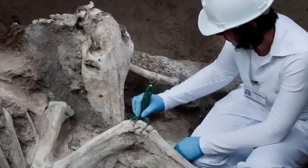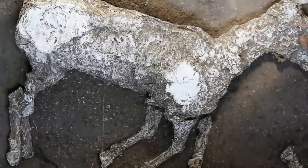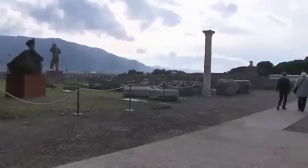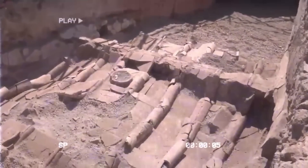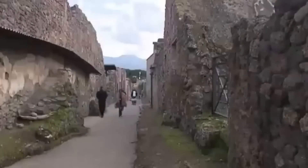The researchers were taken aback when they discovered that the remains of so many people had been crammed into such a small area of 172 meters squared. The Nature Room, located between a storage room and a dormitory, is the most notable aspect of the site. This room is said to be both dangerous and claustrophobic. Even though there was no evidence of any adornment, the only probable source of sunshine could have been coming in via a little window high up on the wall.